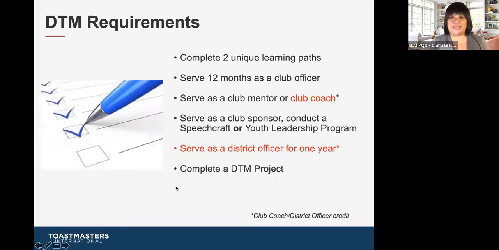So it's a 2-for-1. And we really need club coaches. So if you are looking for a DTM requirement for Pathways and you are not a club coach, take advantage of this. We still have clubs that need coaches. If you achieve that, you will receive the 2 credits for club coach and district officer position.